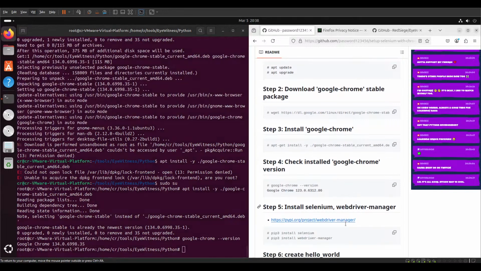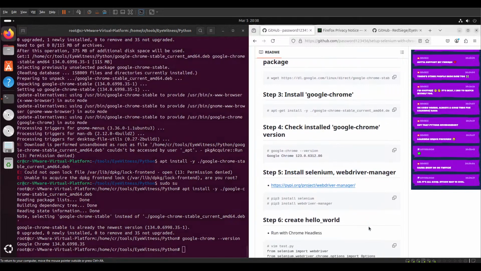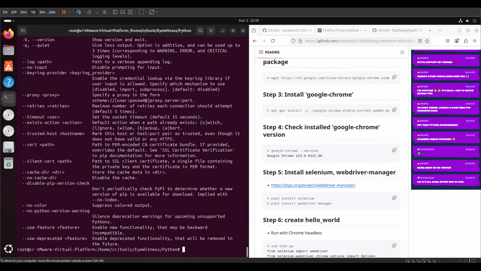Cool. For Selenium. So we're gonna pick three. Pick three.